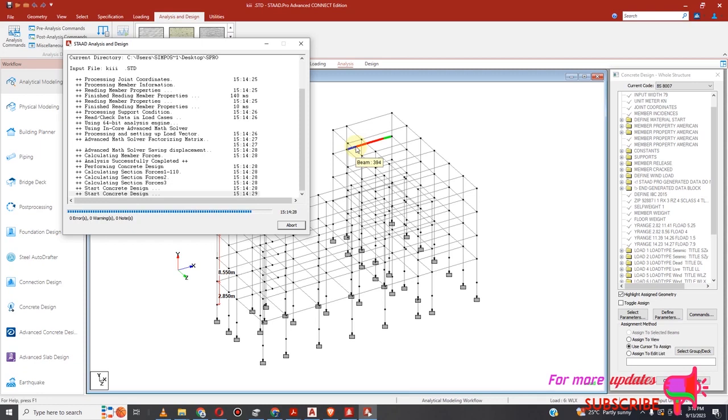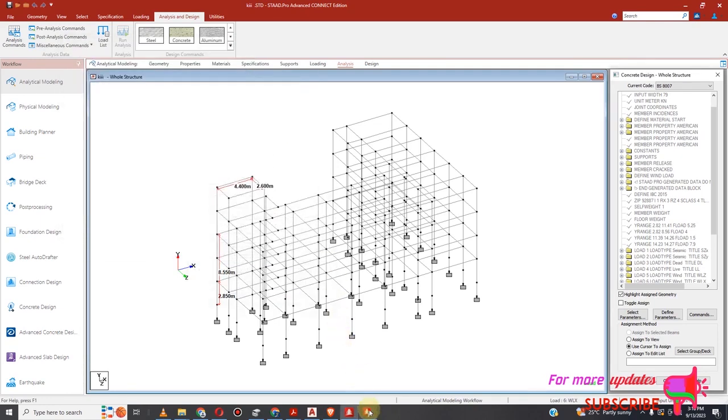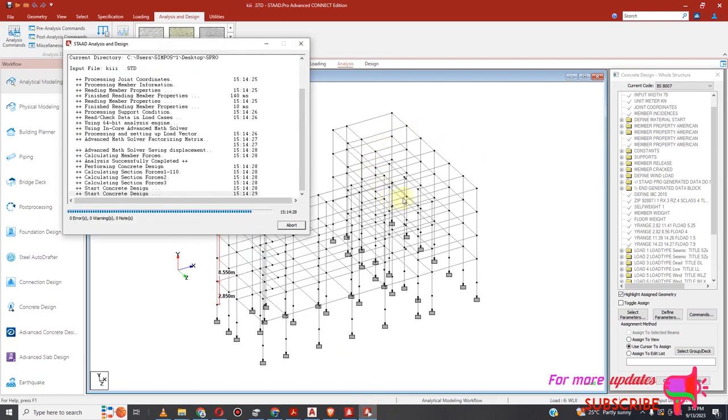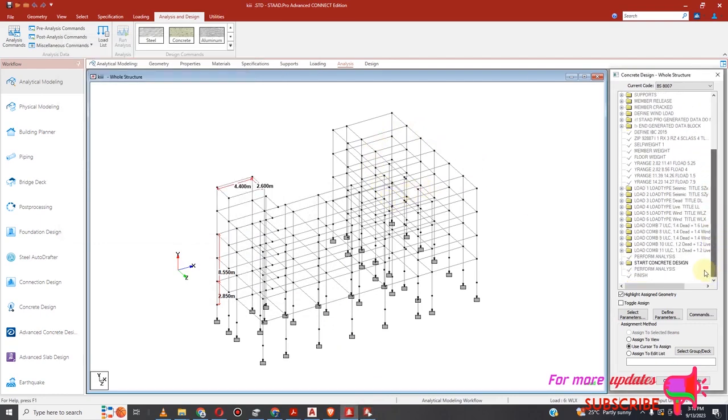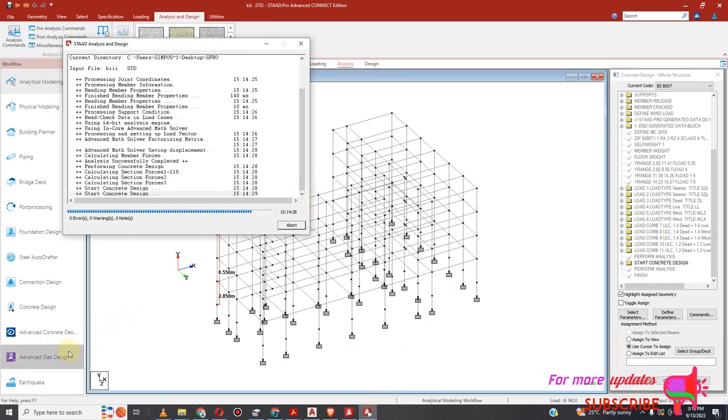So let's first try the other one that was taking too long.